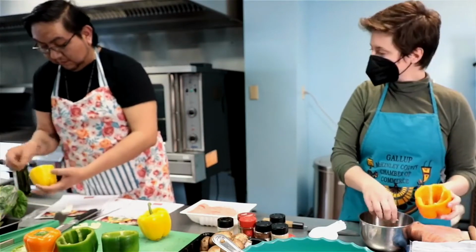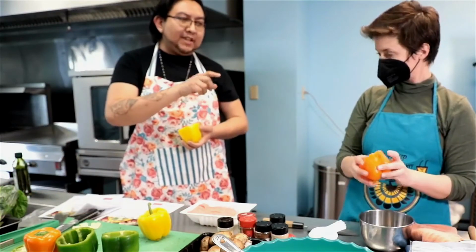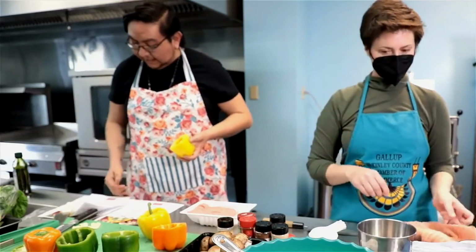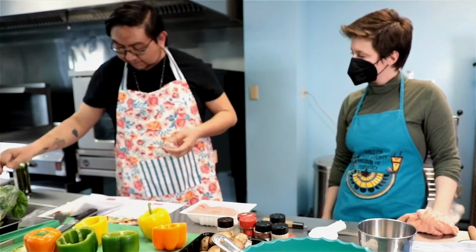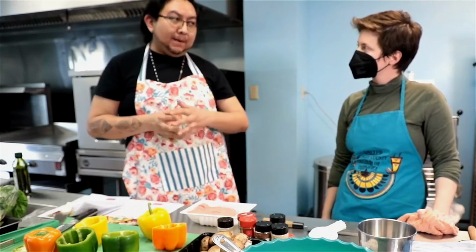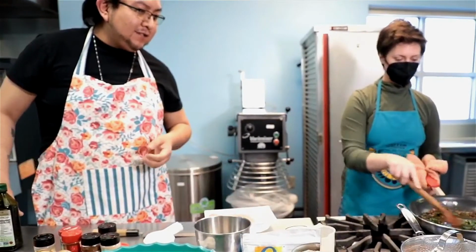So once this is done, we're gonna add the turkey. We're gonna take this out of the pan, right? Yeah, we'll take out the spinach and the mushrooms from the pan itself, and then we're gonna add a little bit more olive oil, some more of our spice mixture, and a little bit more of the cayenne pepper and some black pepper too. Sounds good. So this looks pretty good. Yeah, I think that should be good enough.